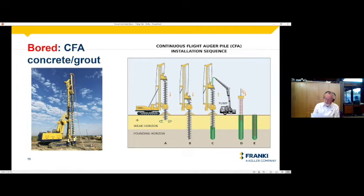The pile is concreted to the surface and the reinforcement cage lowered or vibrated into the fluid concrete after completion of the process. The piles are generally partially reinforced unless full-length reinforcement is required from a design perspective. Piles up to 900 millimeters diameter can be installed, providing medium load capacity, which can be installed in a wide range of soil conditions in a shallow phreatic surface condition.